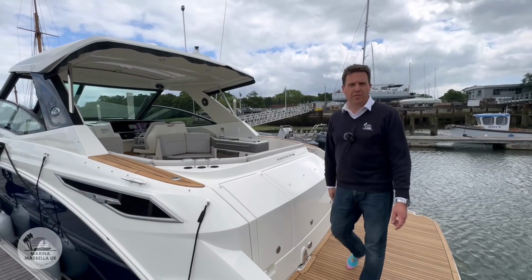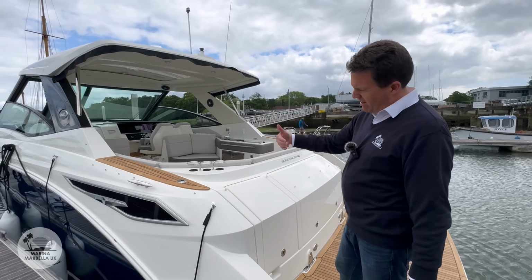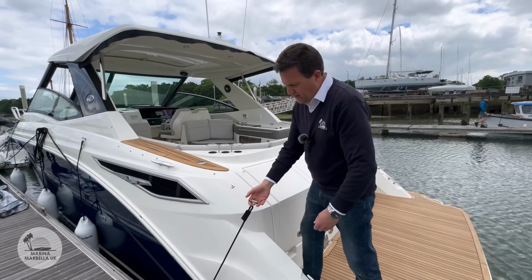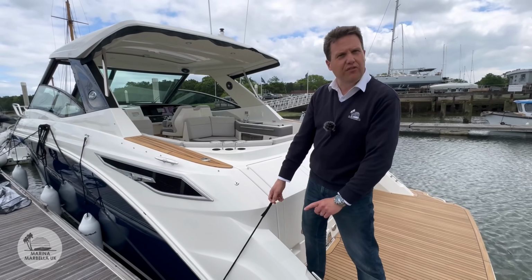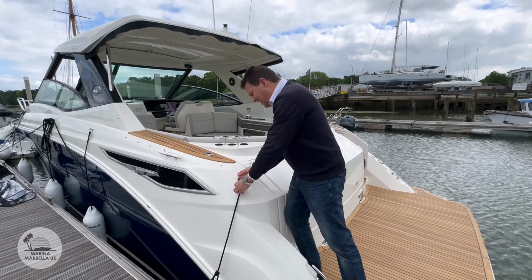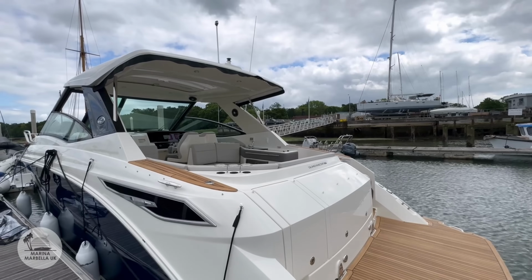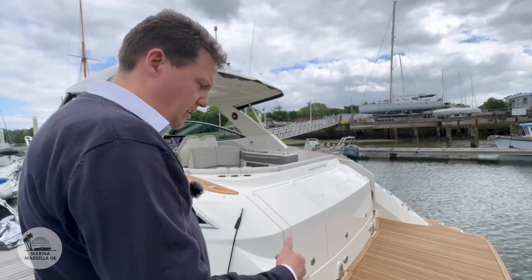Just remove the canvas from the back of the boat now, and look at that, doesn't she look gorgeous? So, walking round, we can start to, well, first of all, look at this. Fender clips. Something that Sea Ray uses, it's a fantastic idea. It keeps the cleats free for the mooring lines, and your fenders can just pop into here, and you can see them down the side of the boat here. We've got 1, 2, 3, 4 on each side of the boat. Sorry, 4 each side, port and starboard.